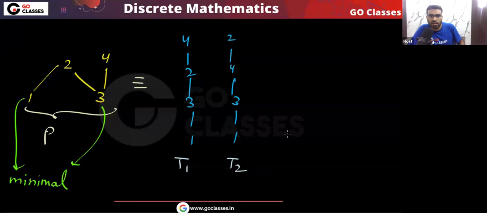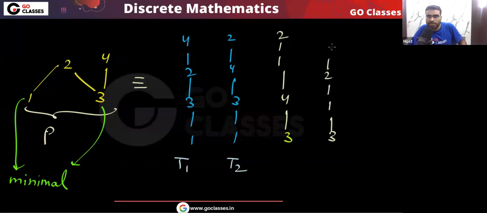What else can I do? I can start with 3, because this 3 is minimal element, so I can delete this 3. After deleting this 3, what are the minimal elements? Tell me. If I delete this 3, now what are the minimal elements? 4 comma 1. Now 4 comma 1 are the minimal elements. I can take 4, then 1, then 2, or what I can do? I can take 1, then either I can take 2 4, or 4 2. Yes or no? Is this clear?